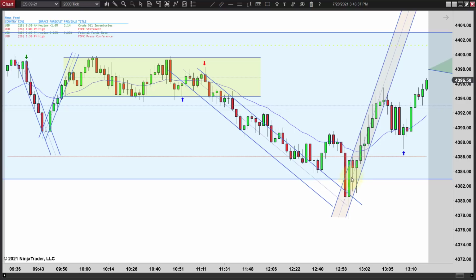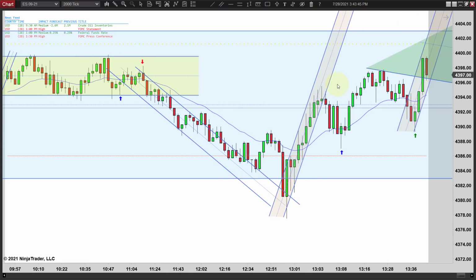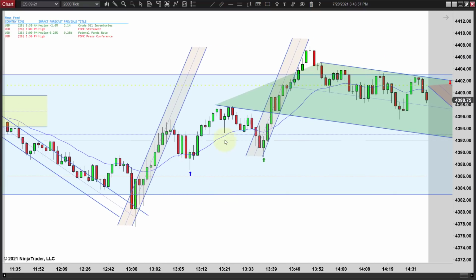This bar is just way too big. This one's not, but by this time there's no rejection. It's not a good place to enter. Even though it takes off, the next time it won't. And so I just don't like it. But if you're patient, in a minute you get a second entry long with a good signal bar here. There's your trade. And it runs up.